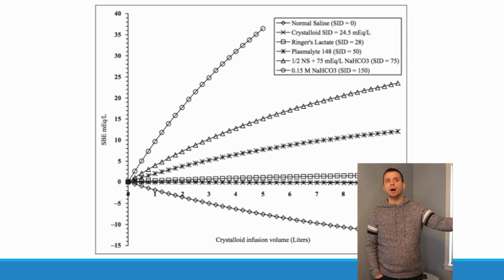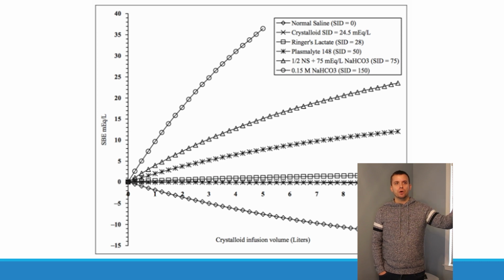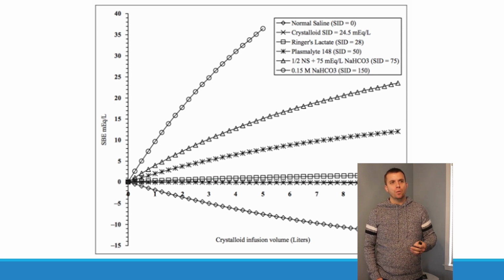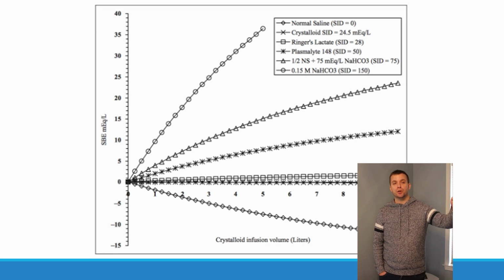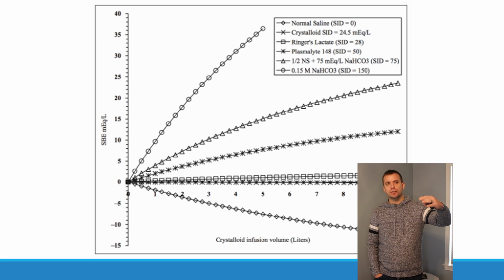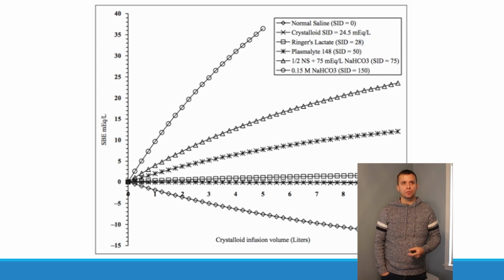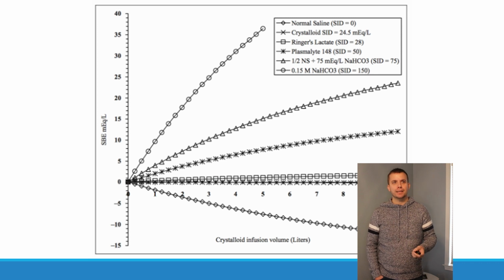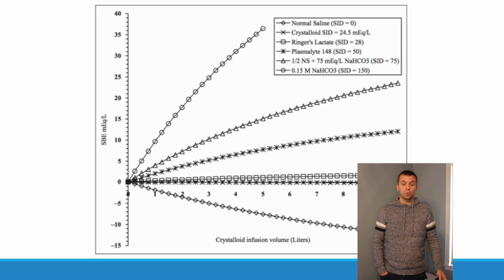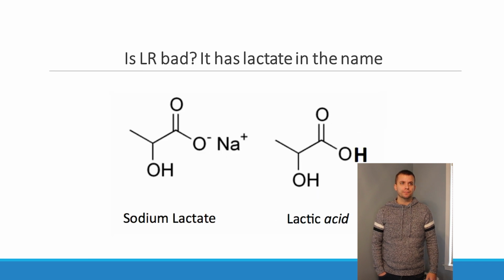So you're looking at up to 10 liters. Normal saline is at the very bottom, and you can see how acidotic somebody would get if you just keep giving normal saline, normal saline, normal saline. Whereas if you give pure bicarb at the very top, you're going to get more and more alkalotic. Then as you look at some of these other options, they're going to be closer to what you would expect towards neutral. So lactated Ringer's and Plasma-Lyte are going to lead you towards normal or slightly alkalotic.